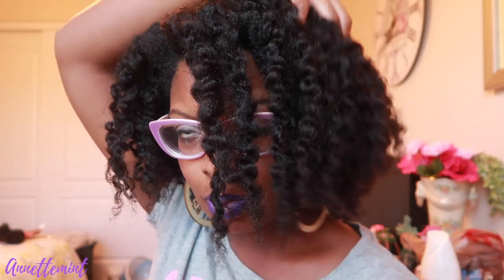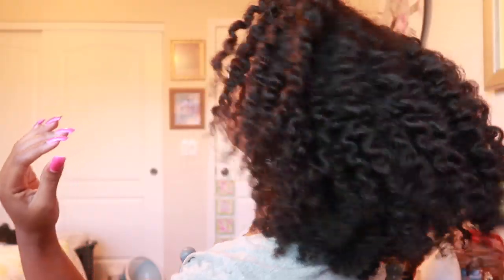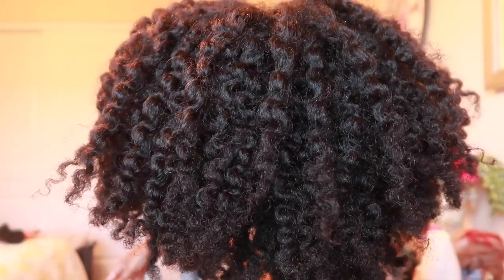Here is the final look using the Miesh line doing a braid out. I highly recommend both products if you are type 4A, 4B, or 4C — even if you are type 3C. Bear in mind the products are a little bit heavier and designed for highly textured hair in my opinion. Loving the definition, the soft hold. I was able to maintain this braid out for about four days, because it was done on old hair.